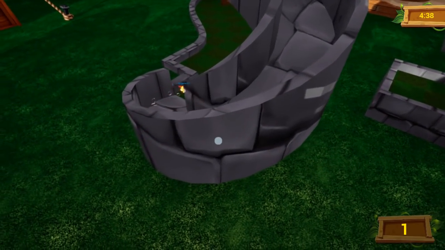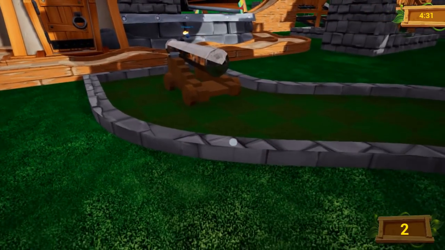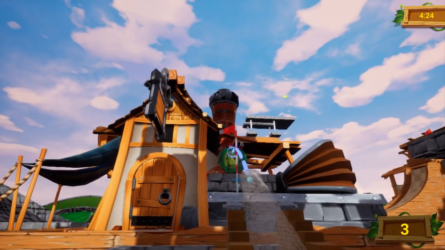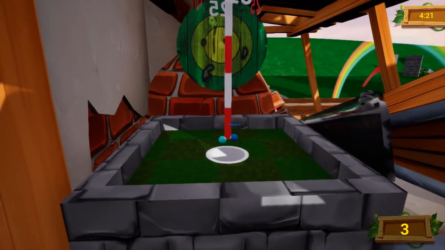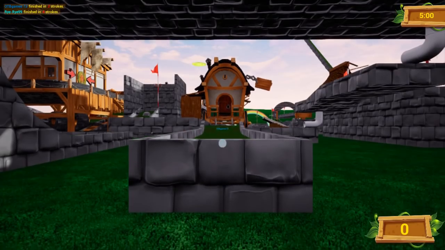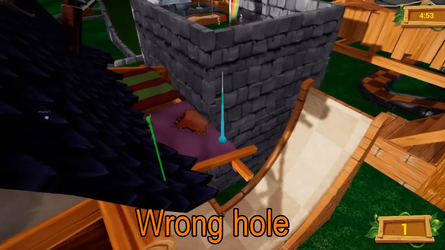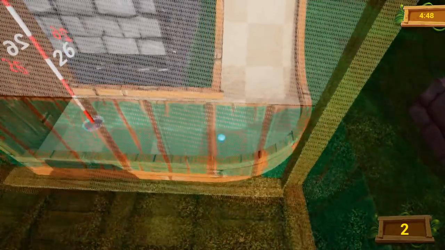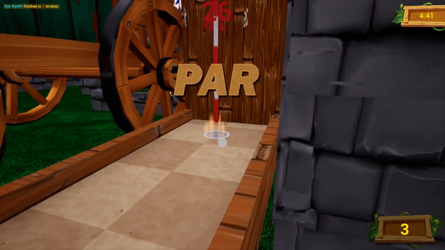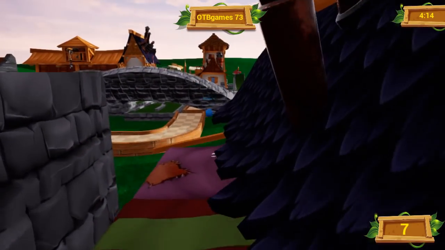Oh. What? Whoops. Come on! You're right there! Wait. Oh. I was hoping you were gonna land in front of me and bounce me in. Aww. Oh. I don't know. Wrong hole. That's what he said. Hold on, there's... Okay, dang it, I can't get over this. Bounce. There you go.